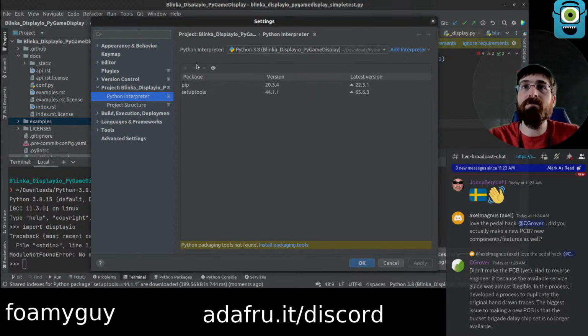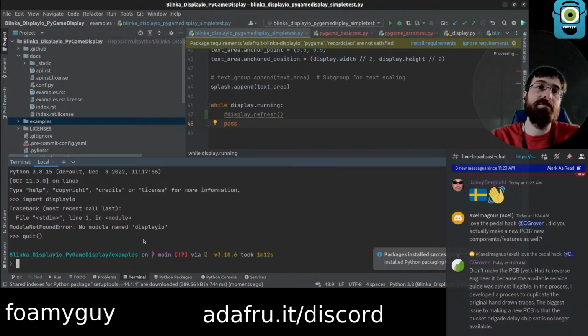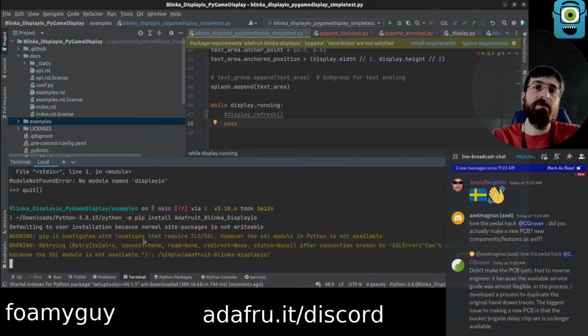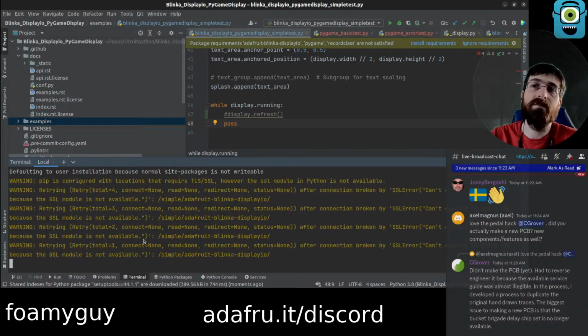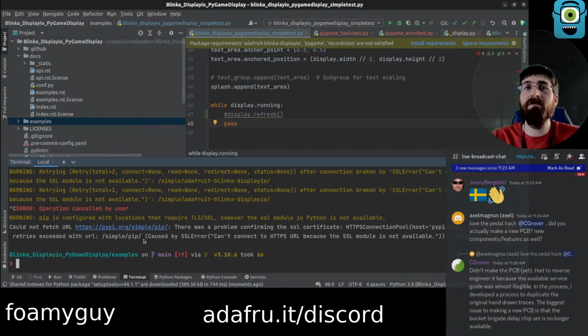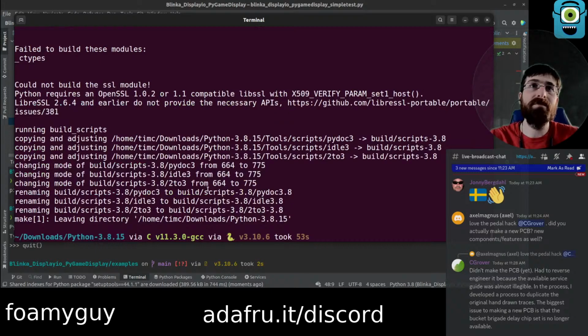Okay, that gave us pip and setup tools. Did it? Maybe. Did we do this now? No, because it doesn't have OpenSSL because it failed to build that as an SSL thing. Yeah, I'm full circle.